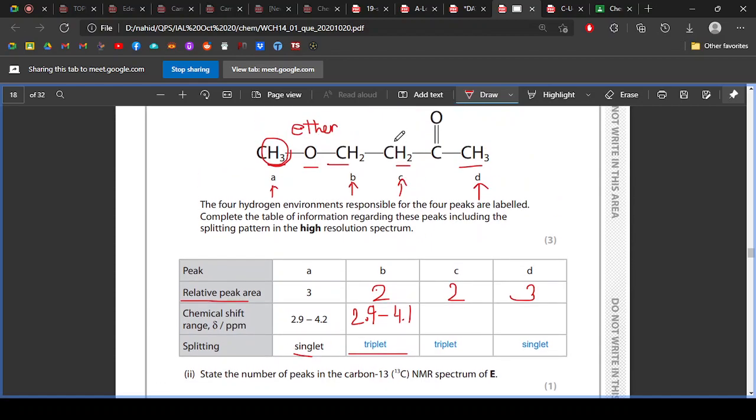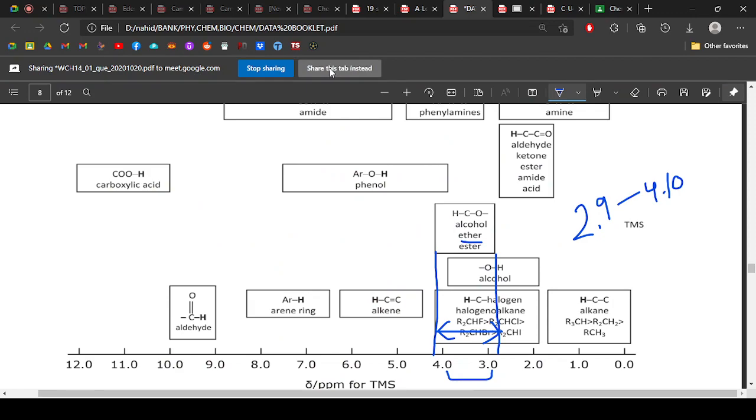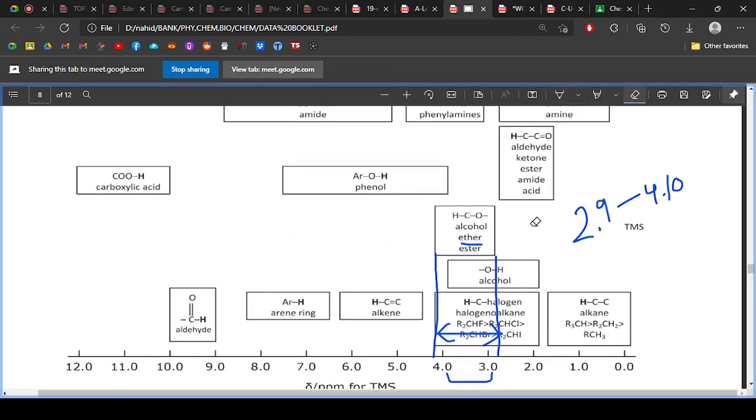Look at environment C. Specifically, the important characteristic is that these hydrogens are joined with a carbon which has a CO group. Yes or no? Yes. So let's go to the data booklet. A carbon joined with a CO group, a ketone group, right? So again, do you see ketone here? So you see hydrogen joined with a carbon that has a CO group. Isn't this matching my structure in that compound? Yes. So look at the range of values from this table from here to here.